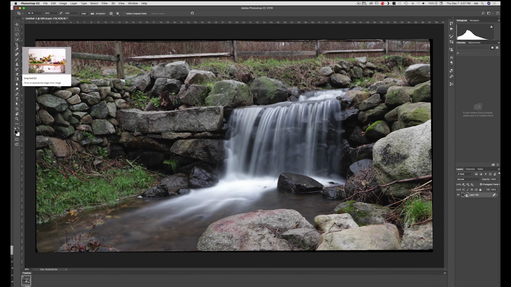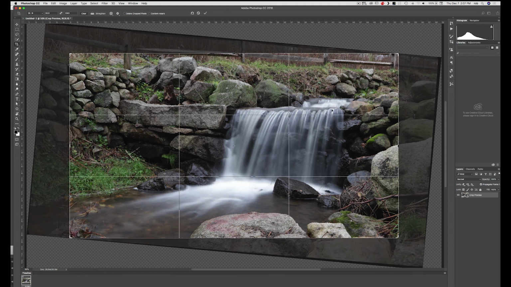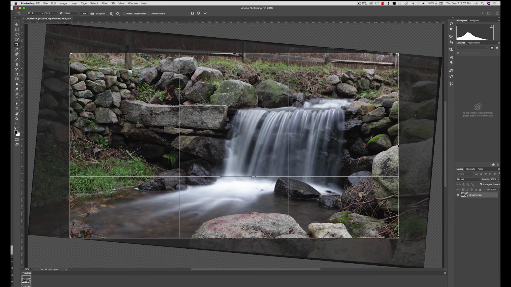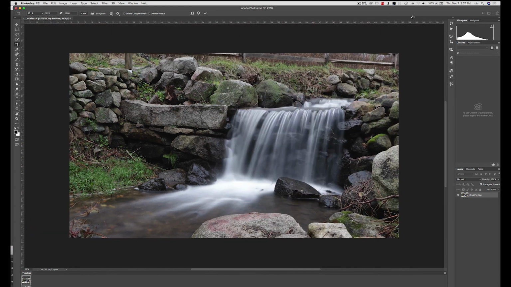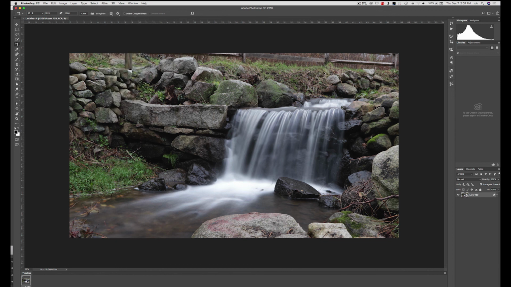All right, so while we're in here, let's just finish off this image so it's nice and pretty. Let's do a little crop, and let's see if we can't straighten this guy out a little bit. I'm gonna straighten to the top of the waterfall. I bet that would look nice. And let's see, we'll hit enter. Bingo, that looks good. Since this is a smart object, I want to bring it in to my Camera Raw filter.